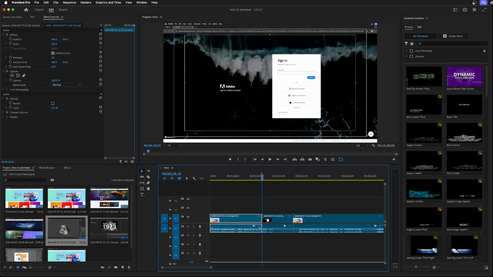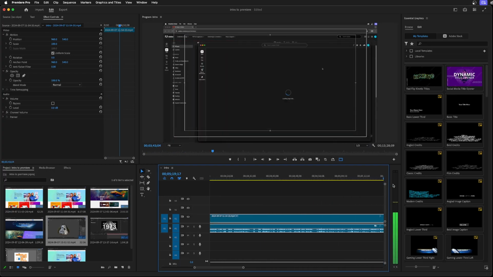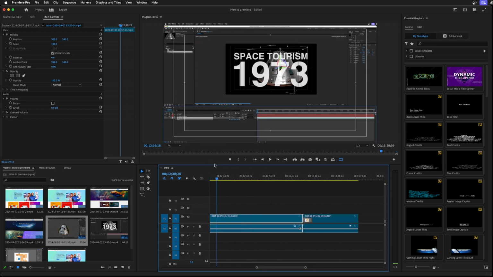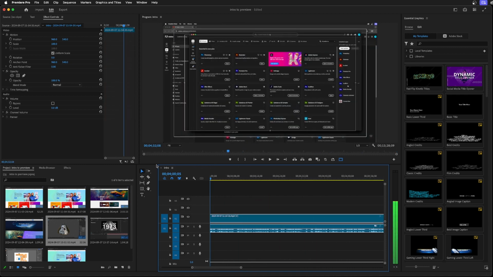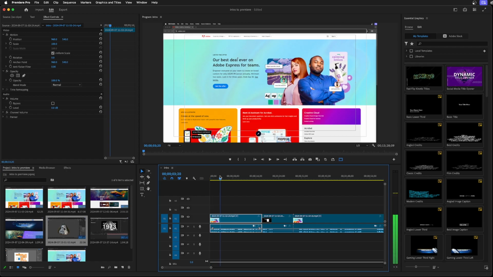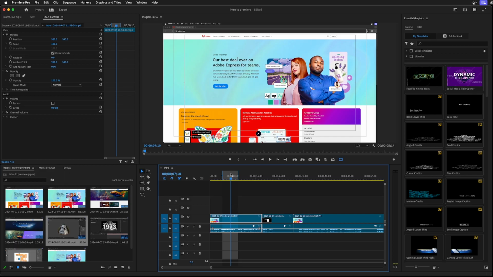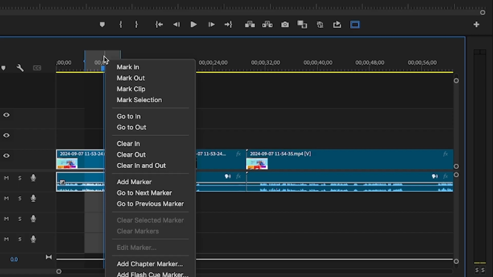You will continue editing. Now, what will render out is this whole workspace. If you didn't want this whole workspace to render out, let's say you just wanted to do a little part, like here, press the O for out. Now when you render, it's only going to render up to here. If you want to do in point, I for in, only this segment is the active rendering segment. To clear this, so your whole sequence will render again, right click, clear in, clear out, or clear in and out.